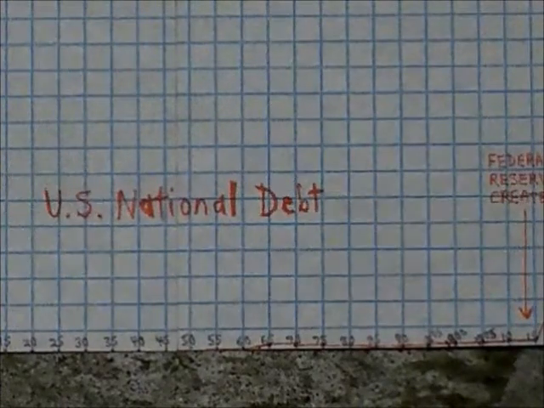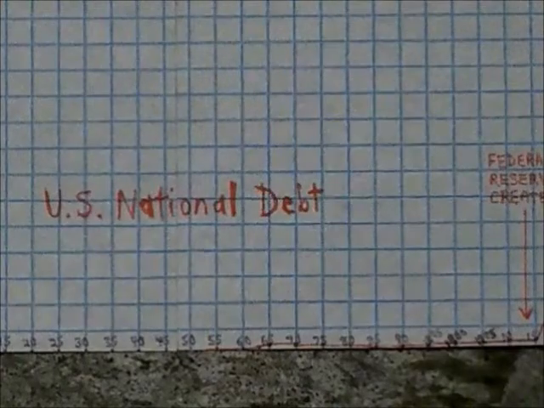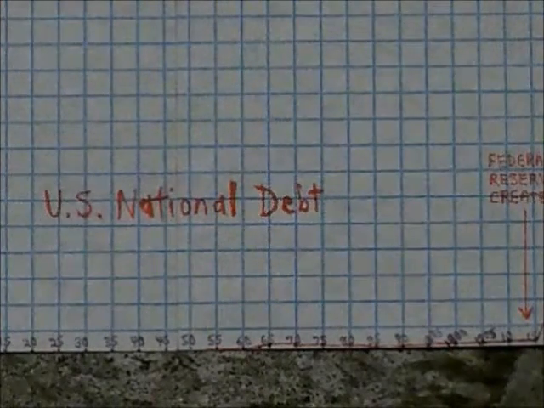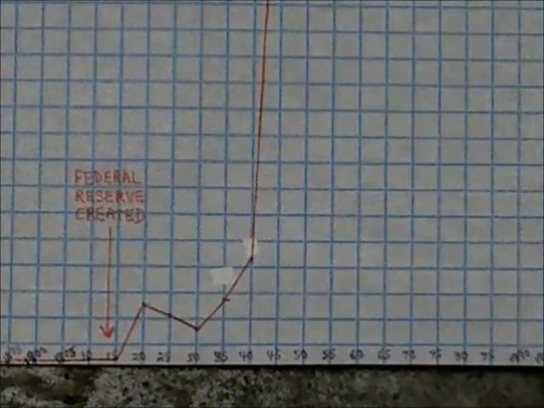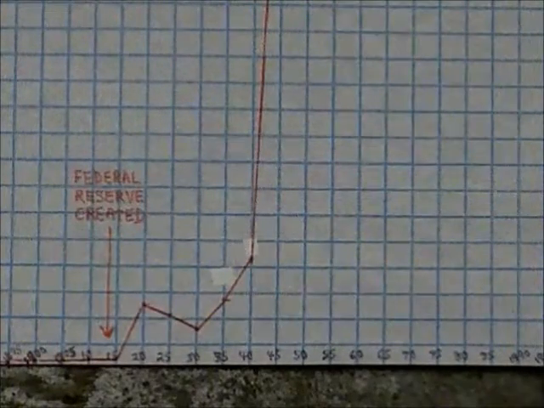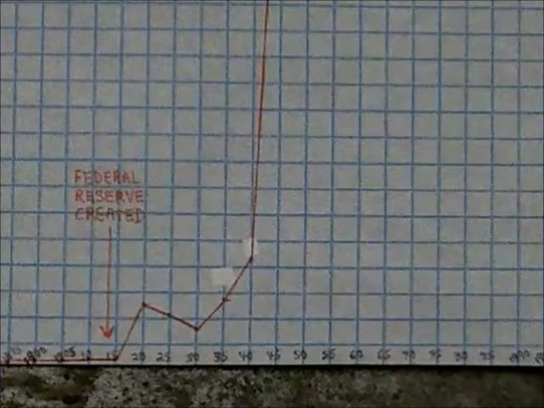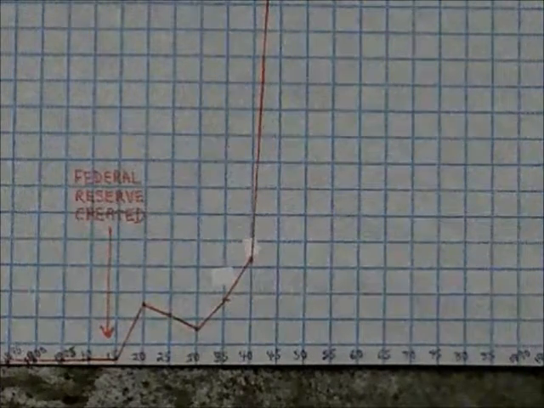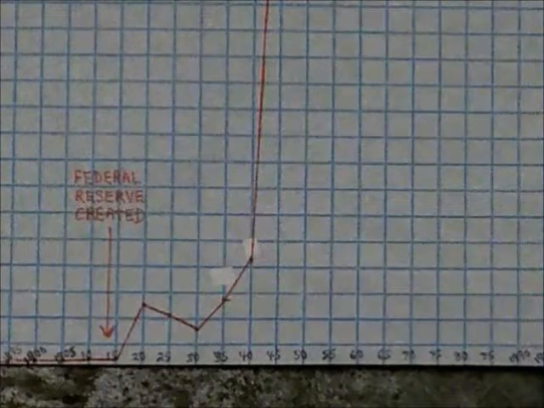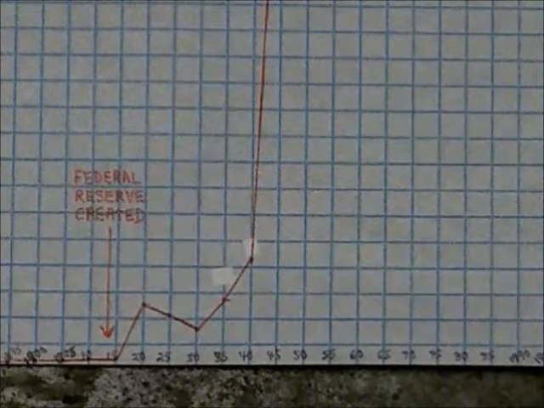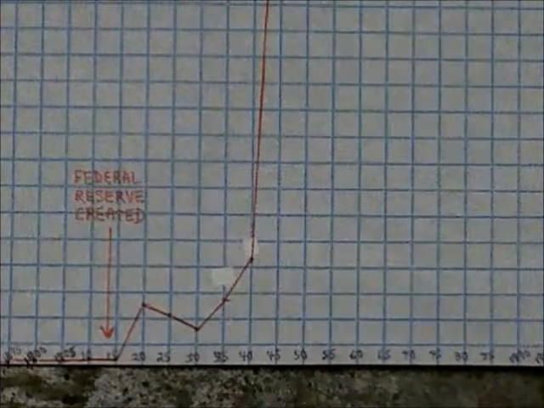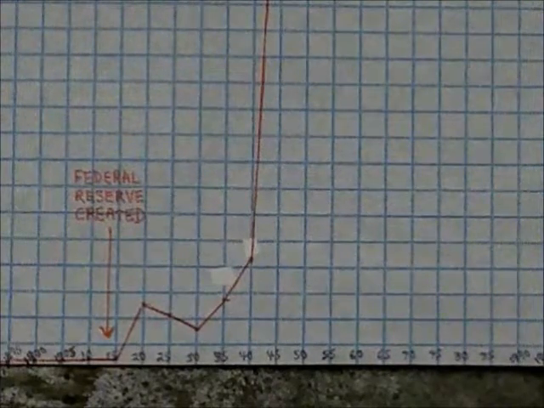Note that the debt incurred during the war between the states, aka the Civil War, is barely noticeable. Then in 1913, a group of financiers and banking interests managed to get the Federal Reserve Act rammed through Congress, creating the Federal Reserve System. Note what happens to the national debt after the U.S. is saddled with this new and entirely unconstitutional central bank.